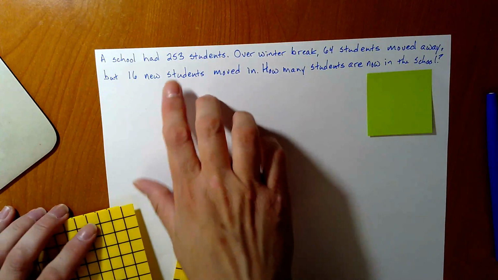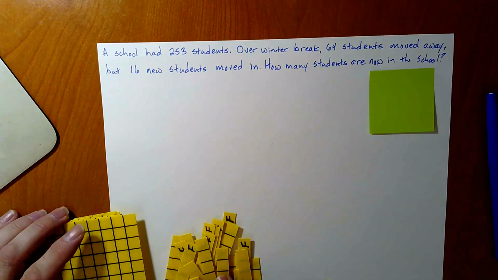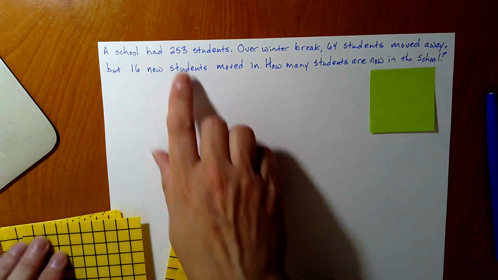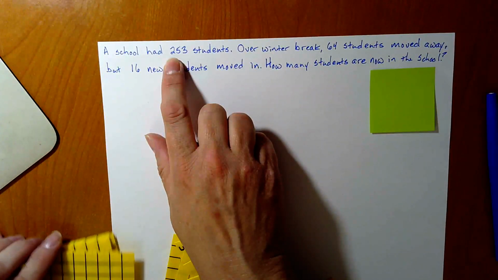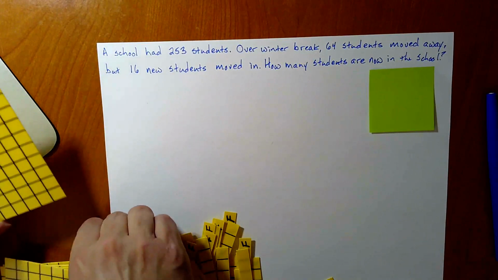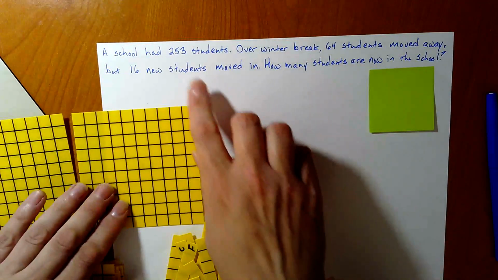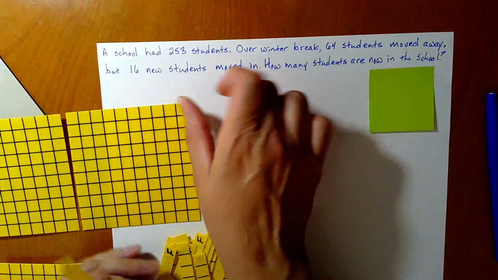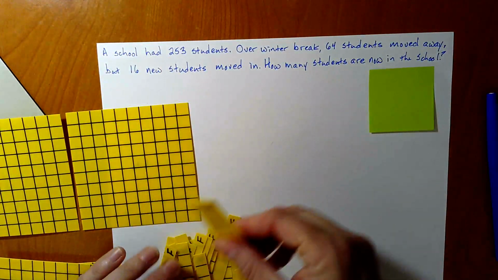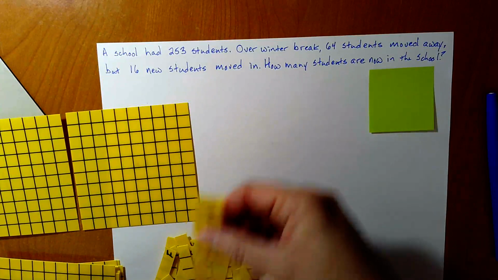And so we're going to use these manipulatives. And we're going to look at the 2 and ask what place is the 2 in. The 2 is in the hundreds place, so we need 2 hundreds. And if you need to get out a hundreds chart, or a place value chart, then go ahead and do that. Do what you need to do.